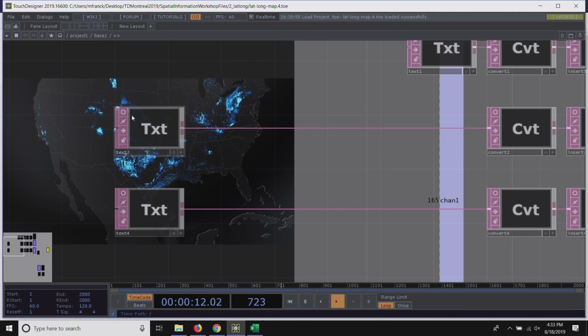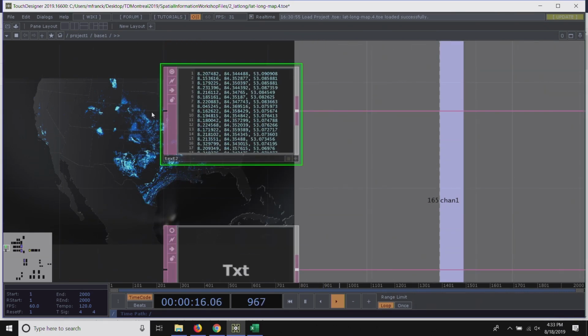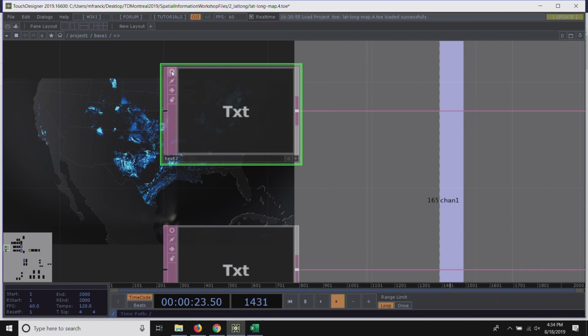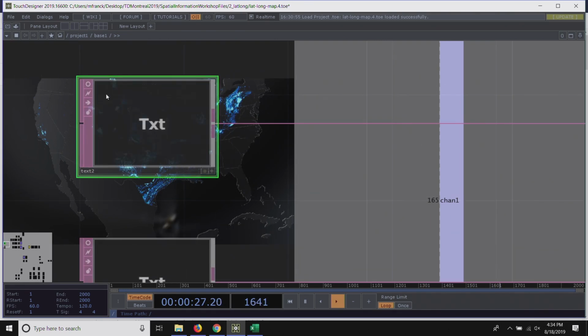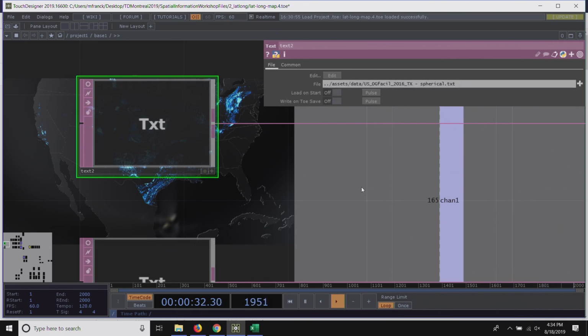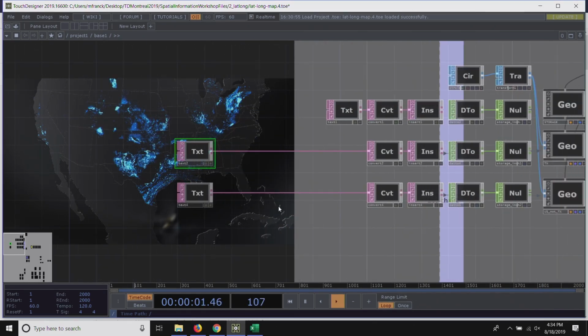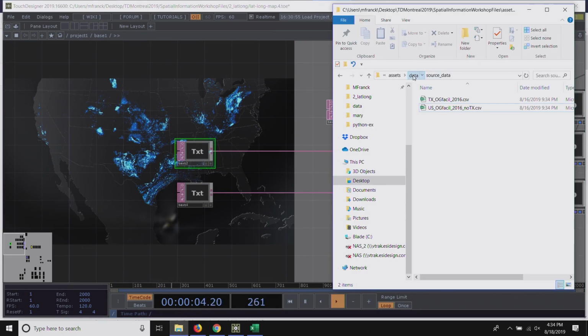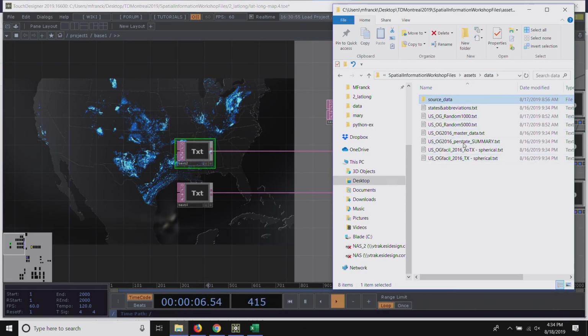Here's the data in TouchDesigner. It's just, see, this is going to take a second. So this is just three coordinates, comma separated values. Oh, I might have actually converted these to Cartesian for us already. So I have these. There's some more files in the data assets. These are all things that I processed out for us.